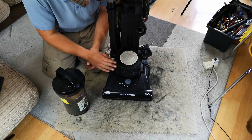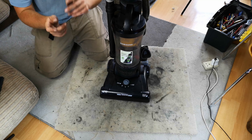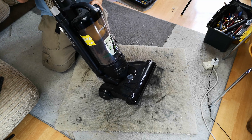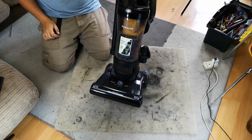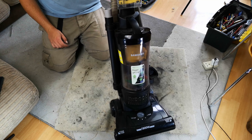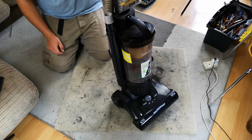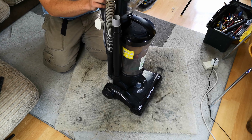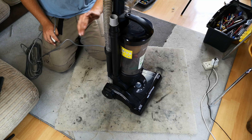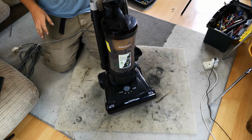Basically, the way the three-way trade worked: a lady had a Miele C2 Compact, which you would have seen on Miele week. She asked me to diagnose it and obviously the motor was scrapped, so she really wanted a cylinder but didn't have one. Her friend gave her this Samsung, so I changed the belt on it and cleaned the filter. Then luckily that day a colleague of mine from work gave me a free Dyson DC28, which I refurbished and sold to this lady, who then gave me this and the Miele C2. Very complicated.